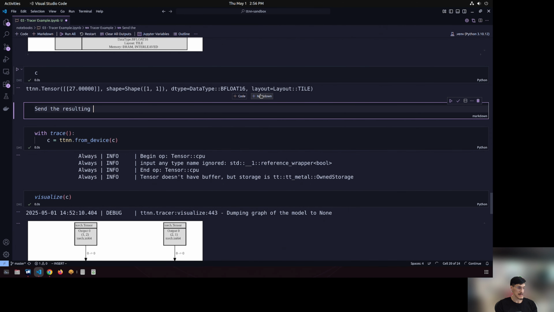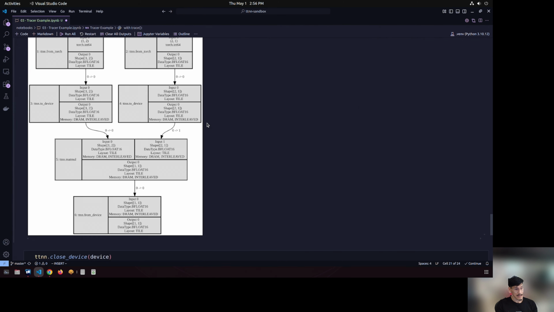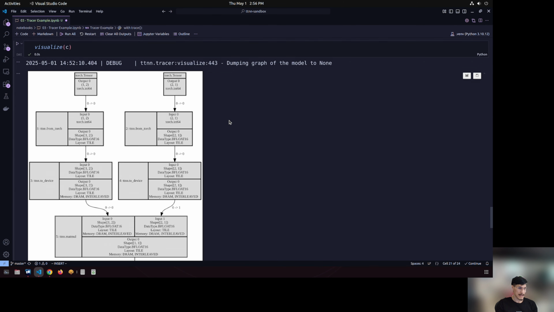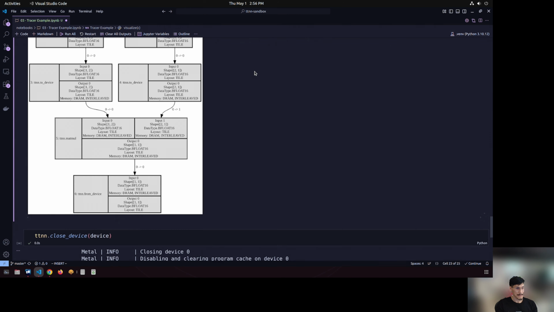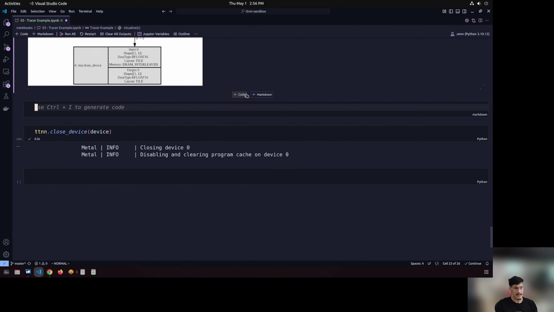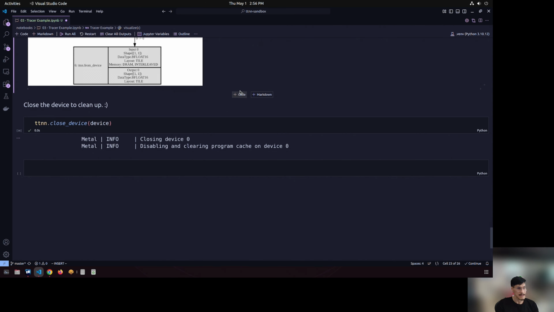Send the resulting tensor from ttnn.matmul back to CPU memory, and then visualize the entire flow. So we'll see the entire flow of the matmul result. Okay, and then don't forget to close the device to clean up.